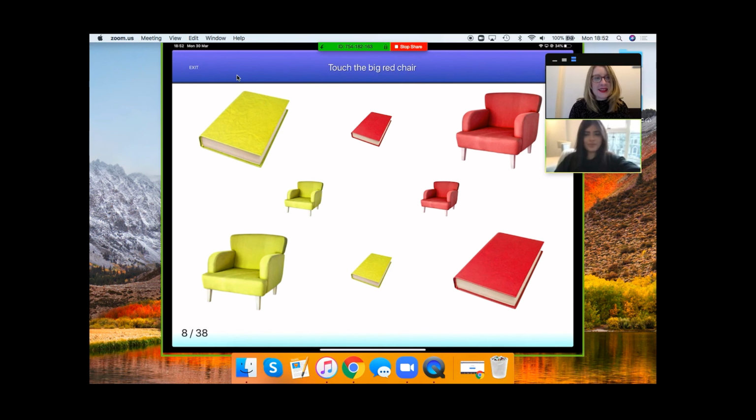So you can see how that works really well. So even though Aisha can't actually physically touch my iPad screen, she can indicate her response on our shared screen, and then I can mark her answer on my actual iPad screen. And that's how it works for a comprehension app. But if you were just using a naming app or an app for picture descriptions, then Aisha wouldn't really need to mark the screen at all. So in many ways, teletherapy isn't that different to face-to-face therapy.